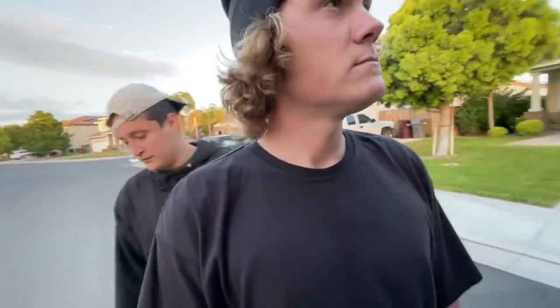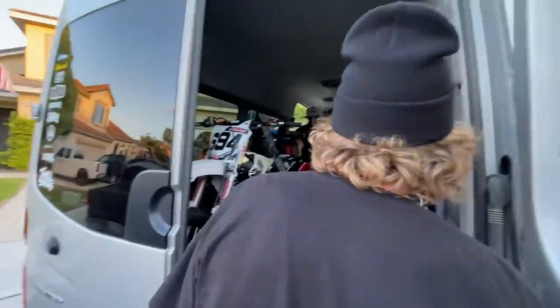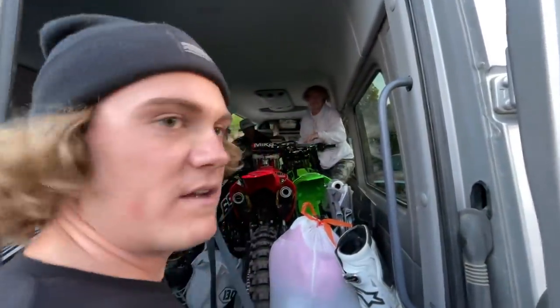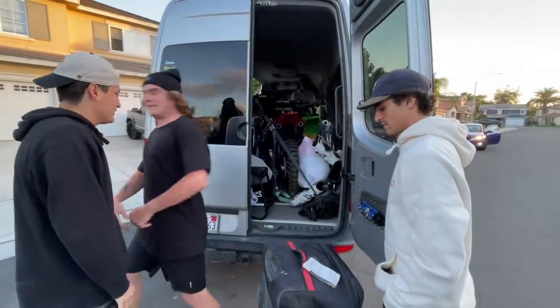Come on, we gotta get the gear bag in. Why is he going this way? I don't know. It is touching. It's not bad though, right? I need like a little. Oh, it's touching really bad on the swing arm. Yeah, oh, that's all right though. Just get the gear bag in so we can get on the road.